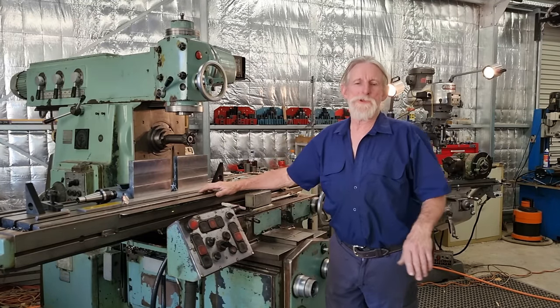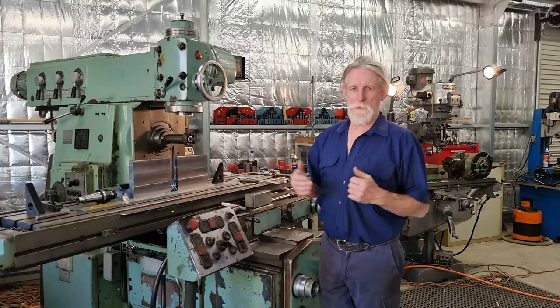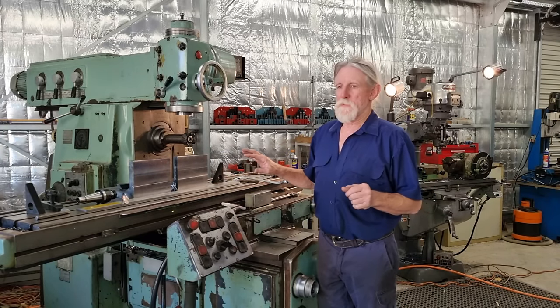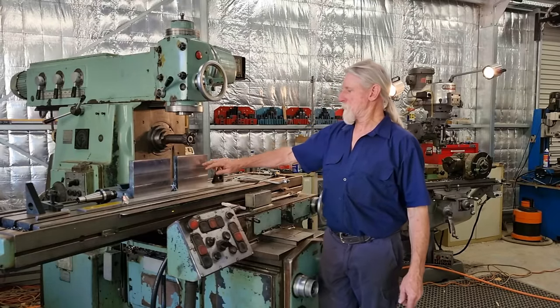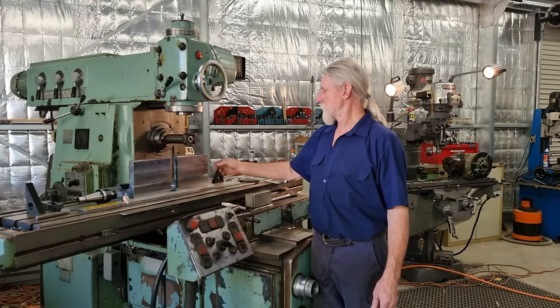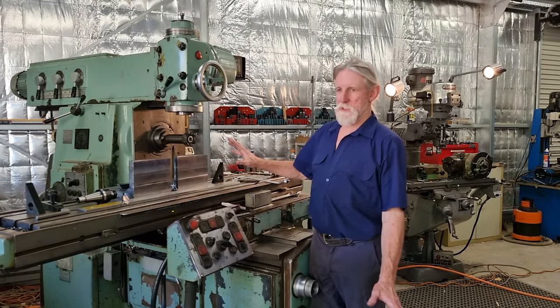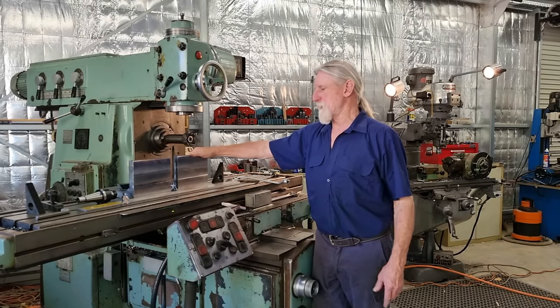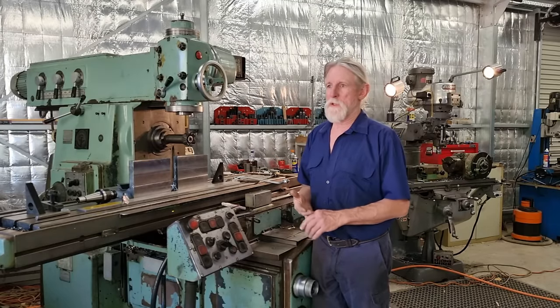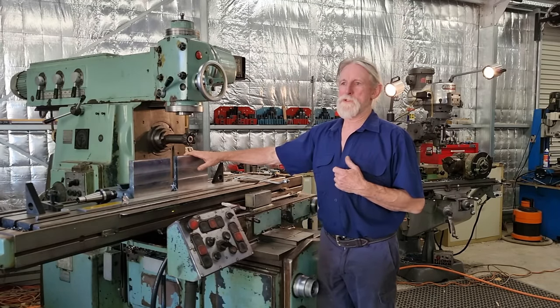So this is part two in the series of our angle plate build that we're doing. In part one, we did the preliminary machining on the outsides. Today we're going to cover all of the edges and then machine as far in as we can on the insides. The insides isn't really necessary, but you could get into situations where it is convenient to have the inside of an angle plate machined.